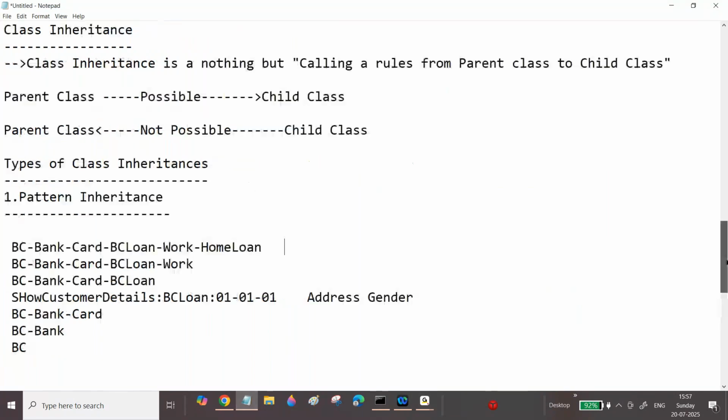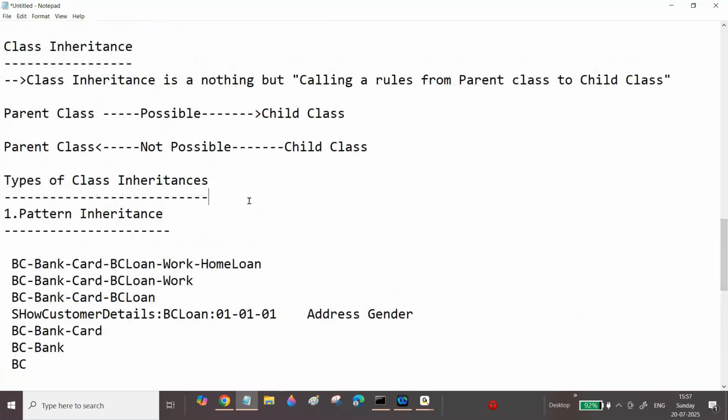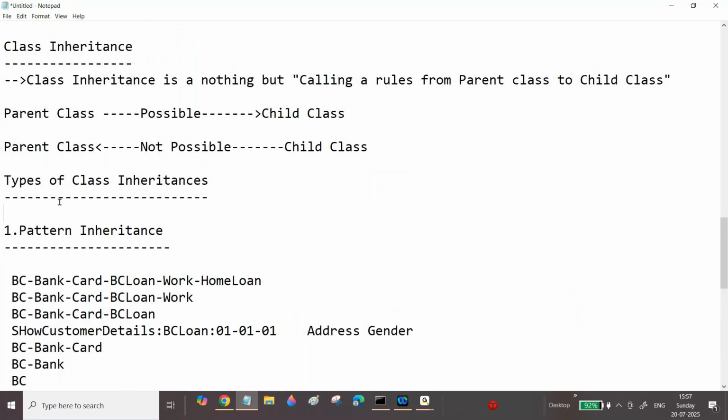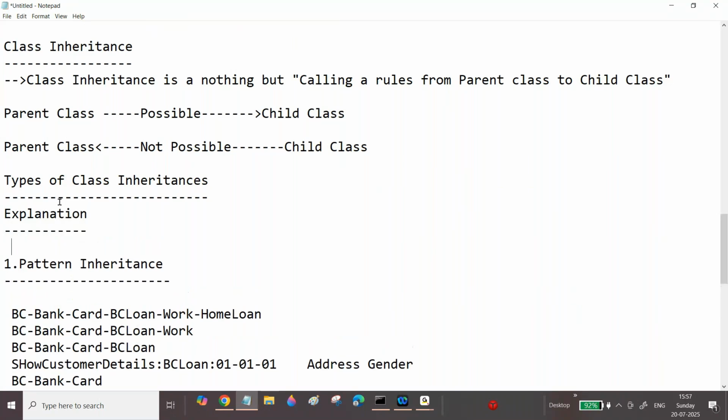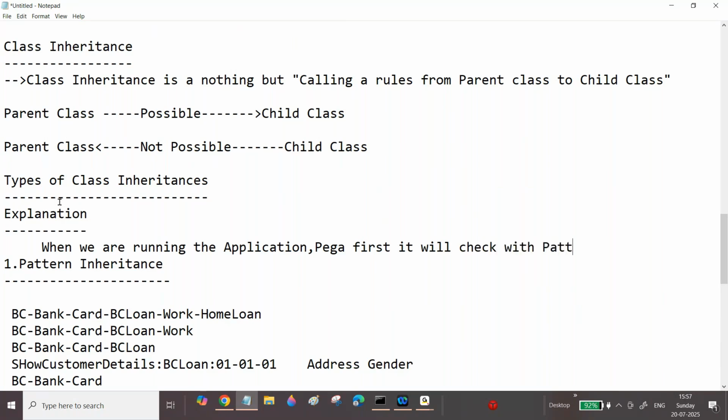Then you will get some clear picture. Sir, okay, I will write the explanation here. From an interview point of view, in case you want to explain, you can explain the same way. When we are running the application, Pega will first check with pattern inheritance.